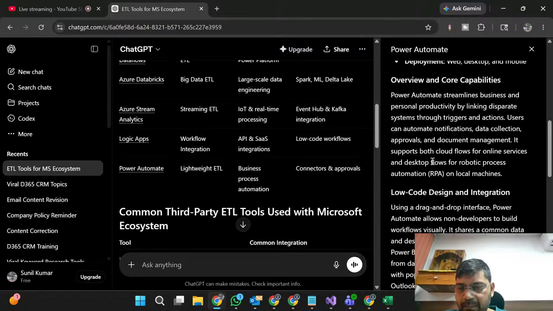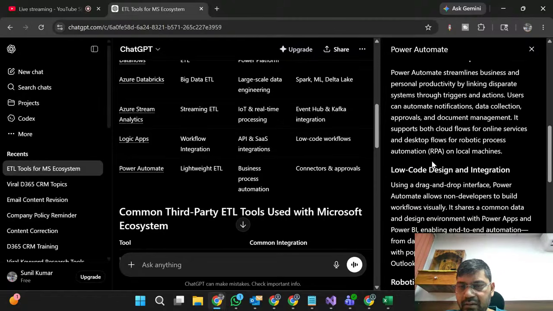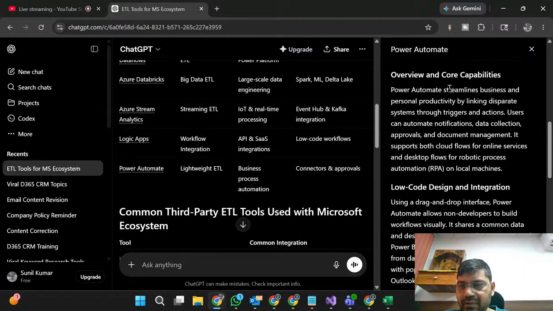Overview. Power Automate streamlines business and personal productivity by linking disparate systems through triggers and actions. Users can automate notifications, data collection, approvals, and document management. It supports both cloud and online services, and desktop flow for robotic process automation, RPA, on local machines.